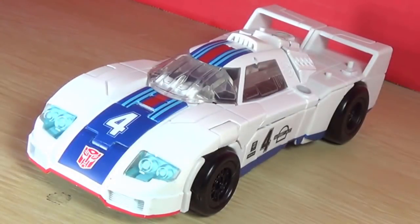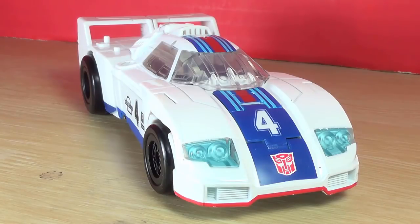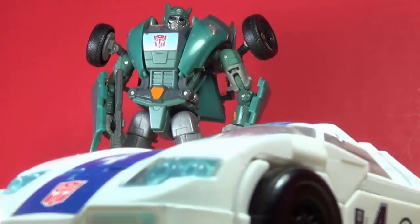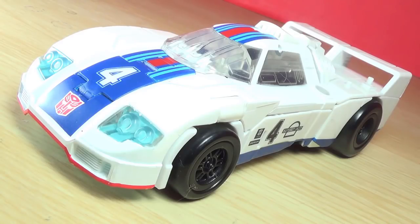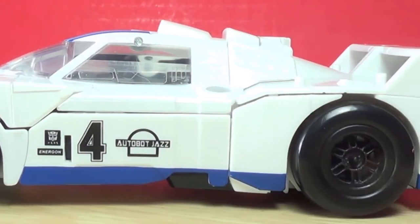Jazz transforms into a Porsche-inspired vehicle, not necessarily like his Generation 1 model, as I've heard multiple times. But hey, Generations and Classics is partly about remaking or modernizing from an original inspiration. If I'm gonna complain about this, then Generations Cup is gonna get an earful. Taking obvious panel lines out of the question, I love the way this looks. It's so smooth and pops, especially with the bright color scheme.